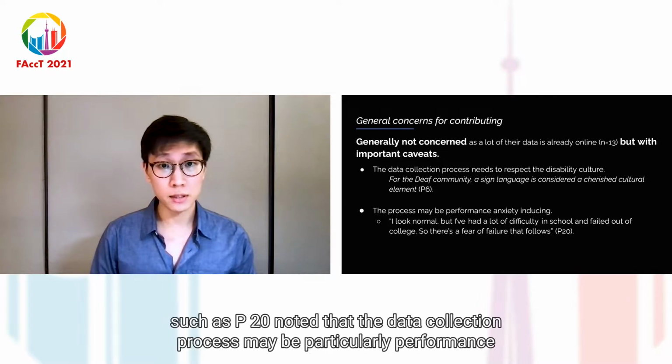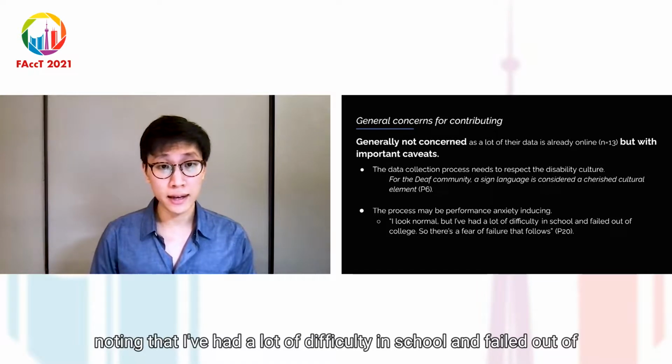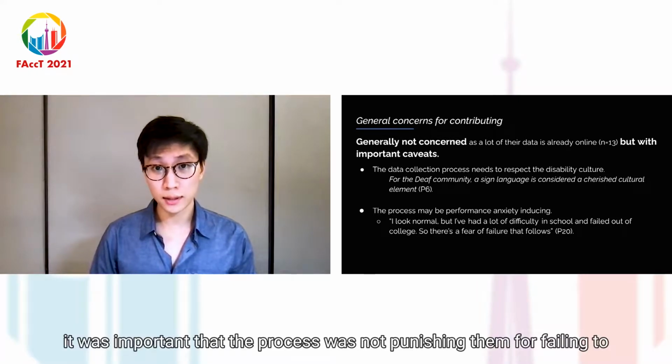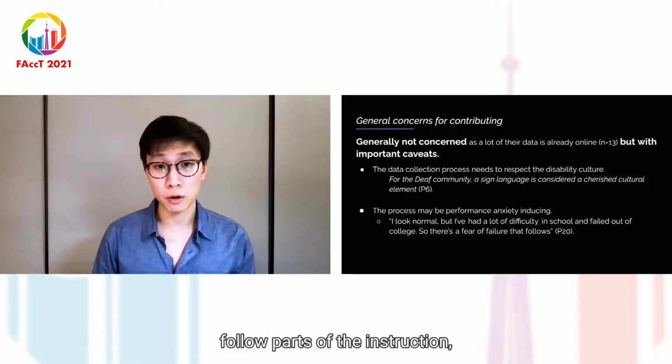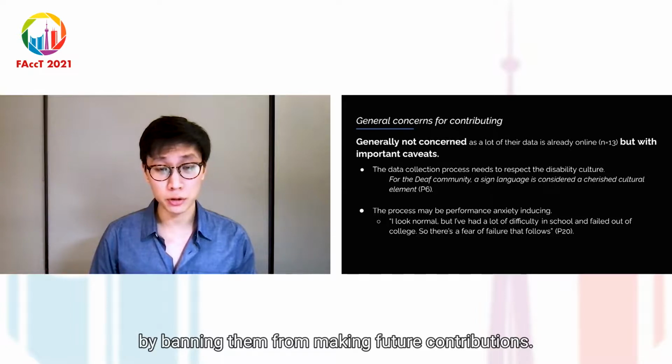Other participants, such as P20, noted that the data collection process may be particularly performance anxiety inducing for people with disabilities, noting that "I've had a lot of difficulty in school and failed out of college. So there's a fear of failure that follows." For such participants, it was important that the process was not punishing them for failing to follow parts of the instruction, for instance, by banning them from making future contributions.